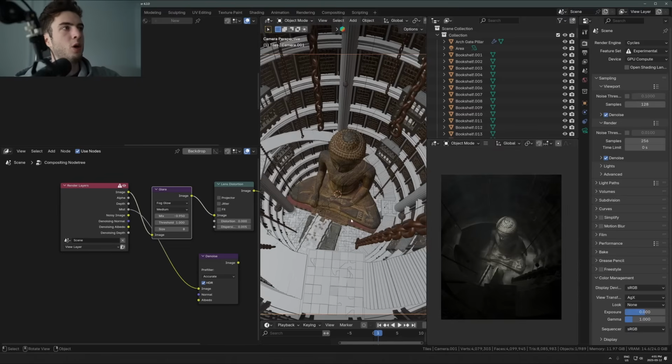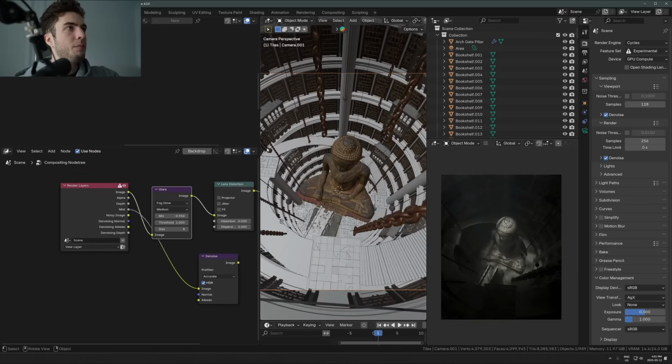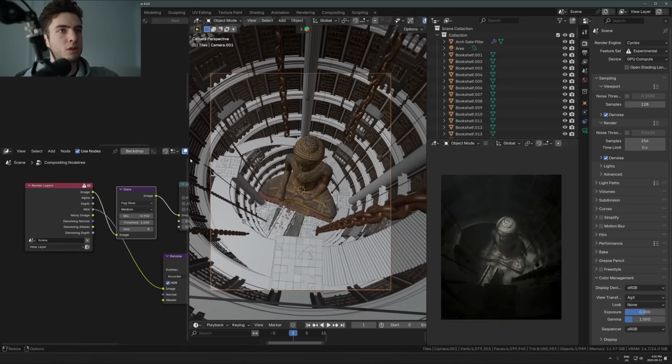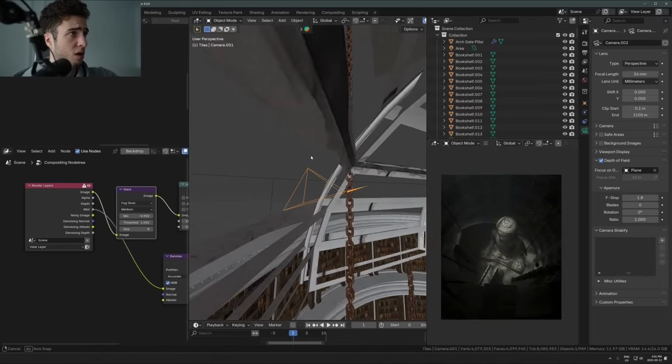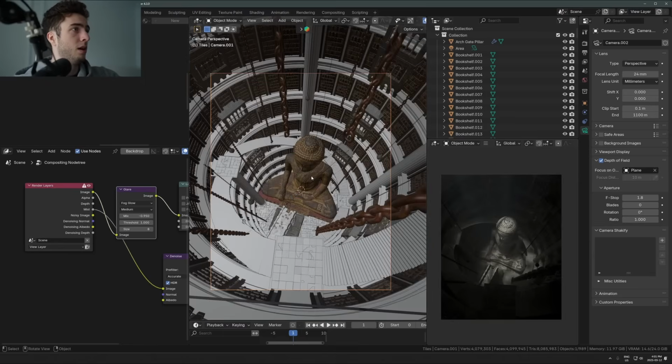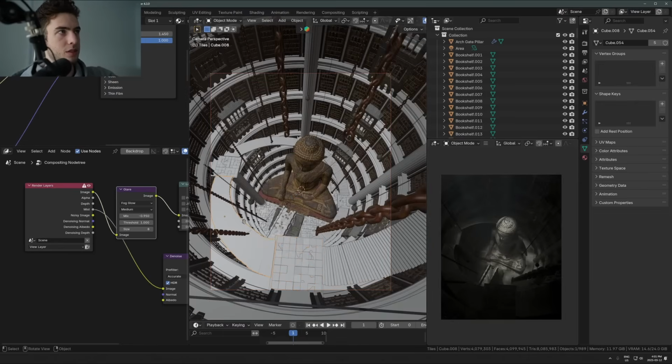So it doesn't always have to be ground level, although that is something I like to do a lot, but just any place where theoretically a person could either climb to or stand on, that's usually what I'll try and go for. And it doesn't have to be anything crazy, right? We're at 24 millimeters on this one, on the roof, looking down at this angle. The composition isn't that insane. We've got this spiral coming down with the staircases, leading you down towards the middle, and that's helping with the composition.